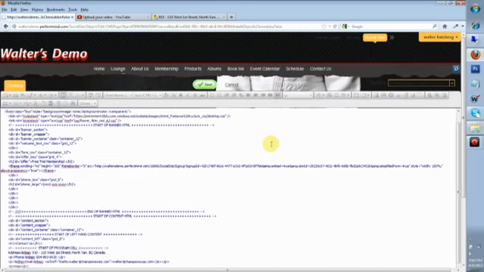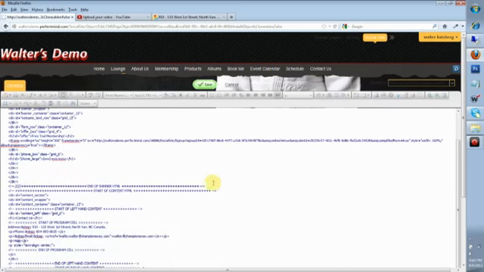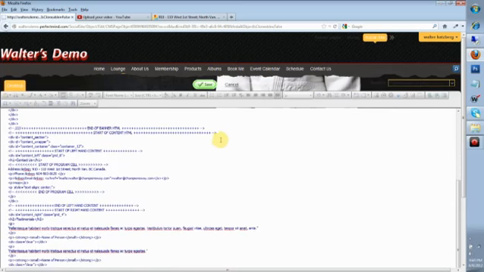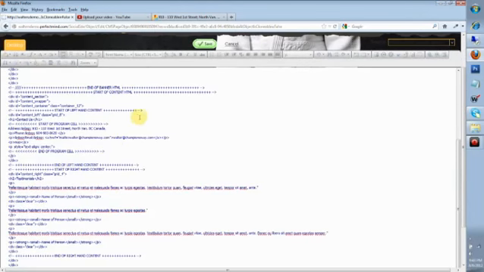Now, everything is itemized really well in here. You can see the start of banner HTML, these are the sections, end of banner HTML. So obviously that's your banner. The next one is start of content. Content is exactly the area we want to be in, so we are in the right area now. Here it even tells you start left-hand content and end left-hand content. So you know that in between these two bars is where we want to be.